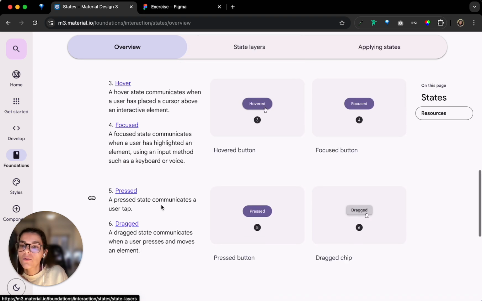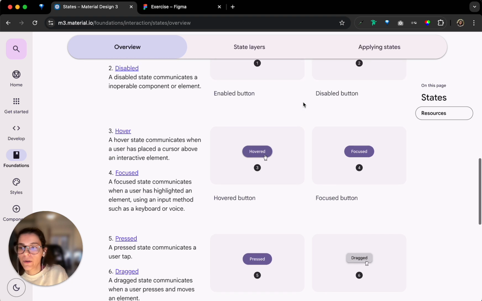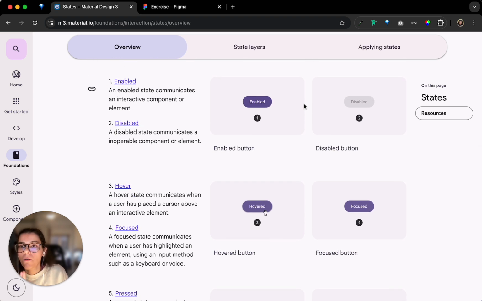And then we have the dragged state that communicates when a user presses and moves an element. We are not going to be working on that, you have the example here, but we're not going to be working with that. We're going to be working now with enabled, that I also call default.